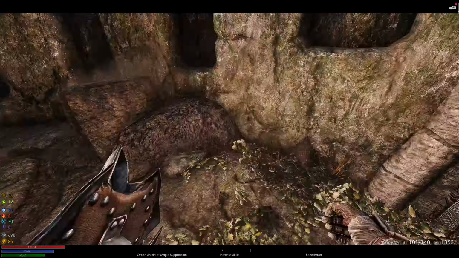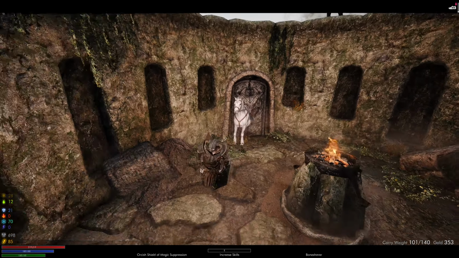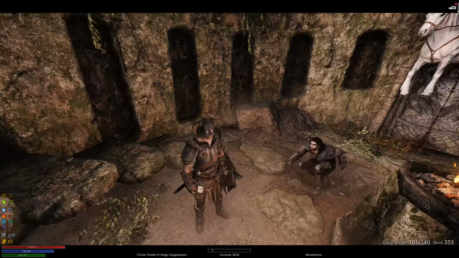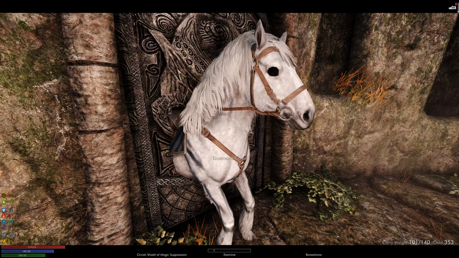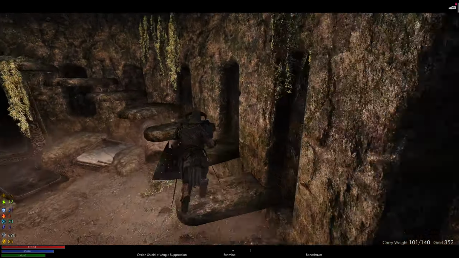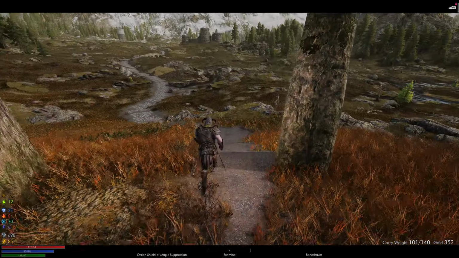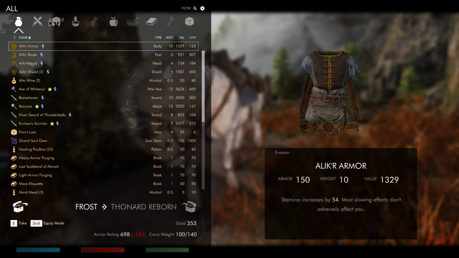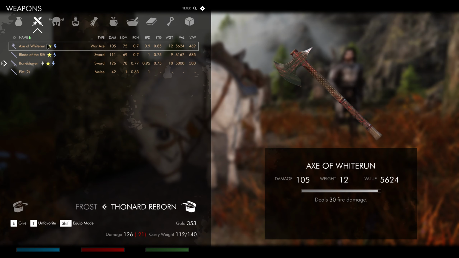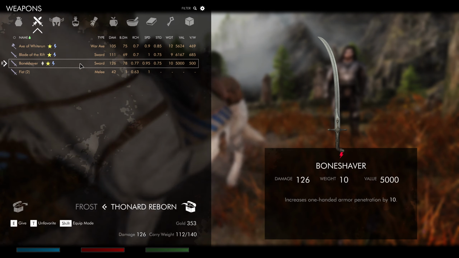Alright, Dustman's Cairn. Not sure if Axe of Whiterun would be the best. Fuck man. My horse is stuck. Would this be best against Undead versus Bone Shaver? I'm not sure.